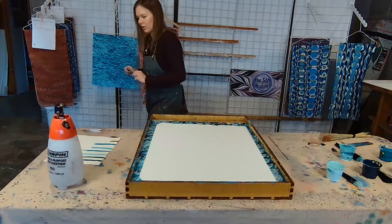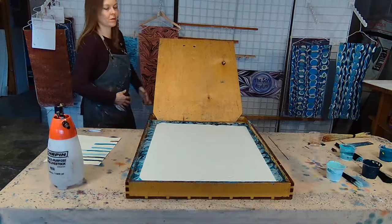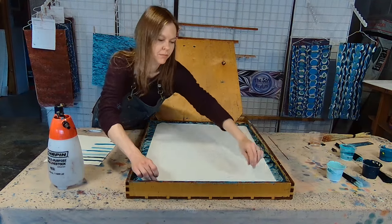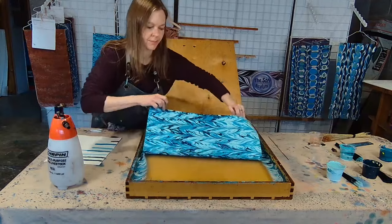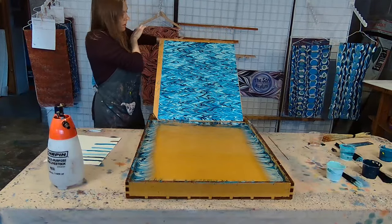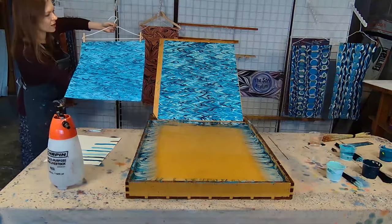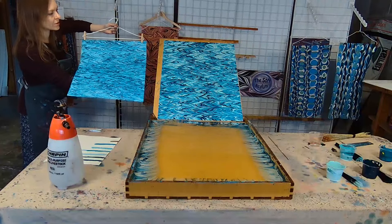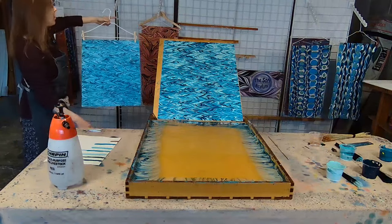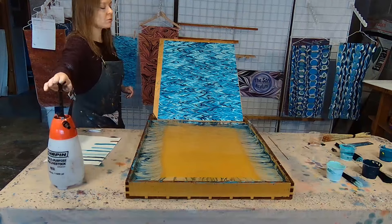Okay. Now what? See how we did. How'd we do? Dun, dun, dun. I think I'm getting closer. Closer. It'll look a little bit different when it dries, but I have a little too much of the light turquoise and I need more of the dark turquoise, just a little bit more. It's looking a little lighter than I want it, but it's getting there. Now I'll give it a little rinse.